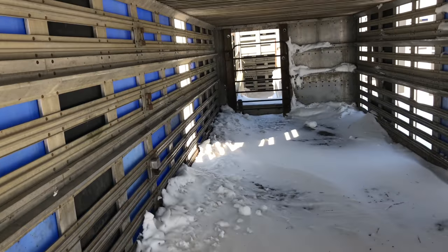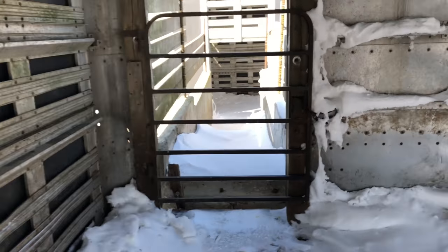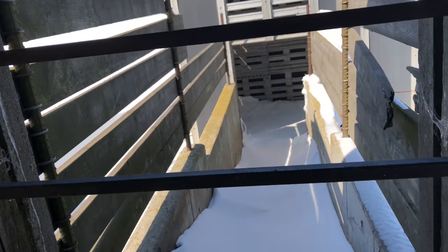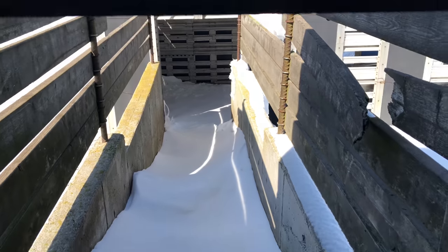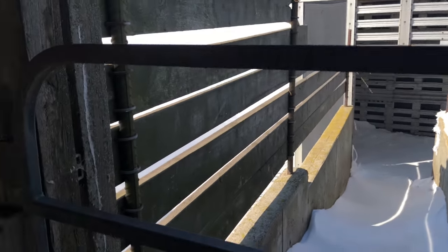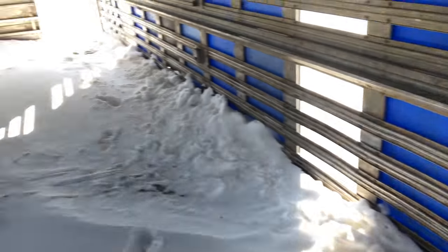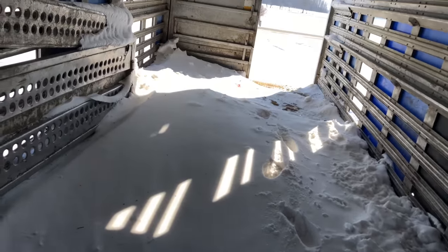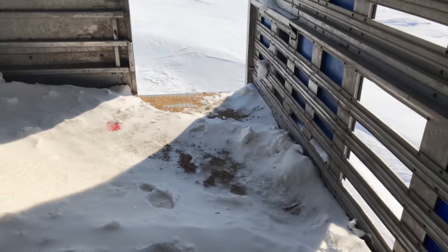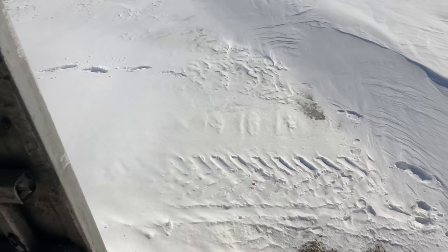And then what we do to unload the front trailer, there's this door in the nose of the pup, and you would lay a ramp from this trailer into the back end of the lead, and you would run your hogs from your lead, which would be an identical setup with three decks, and then you would run them all through here. And I think you used to be able to get close to 300 hogs on that setup. Someone probably knows better than I do.